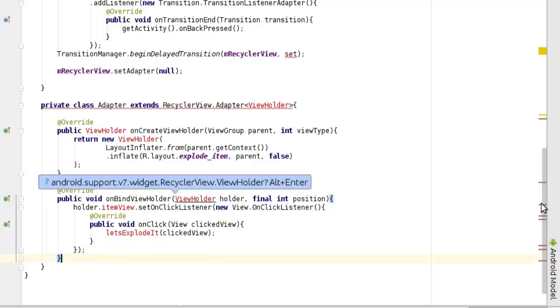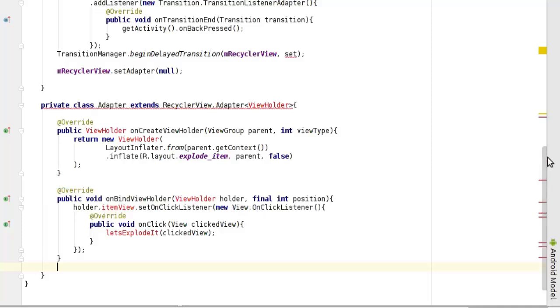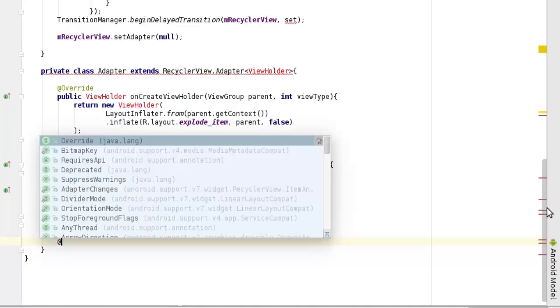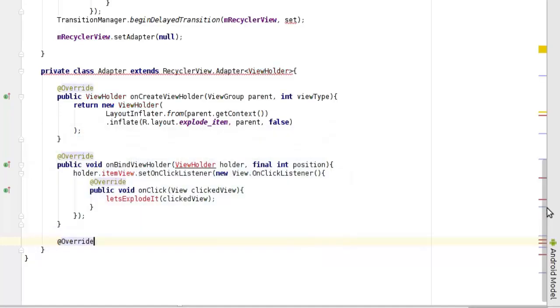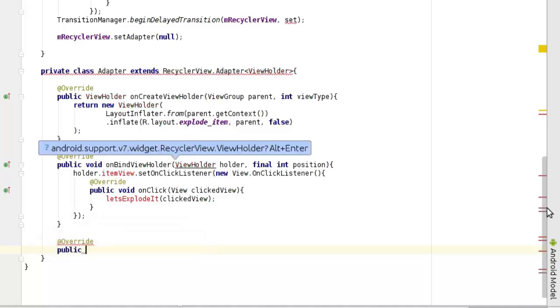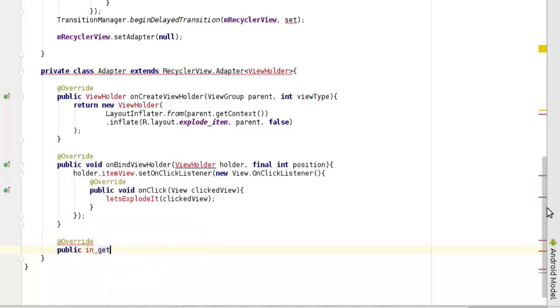Now I have to create another one to override, which will be the public integer get item count.